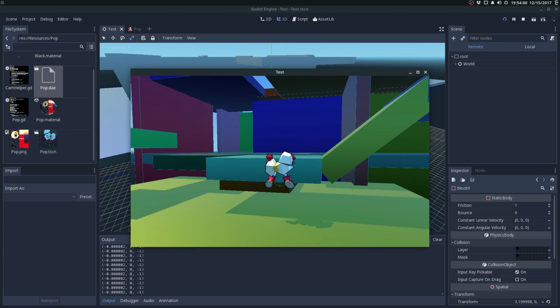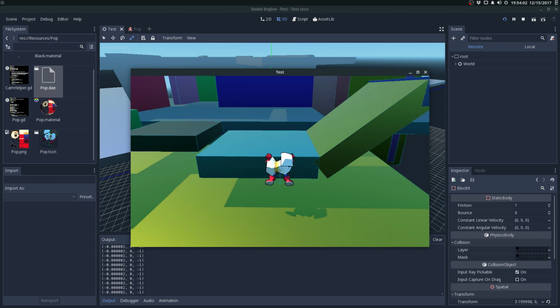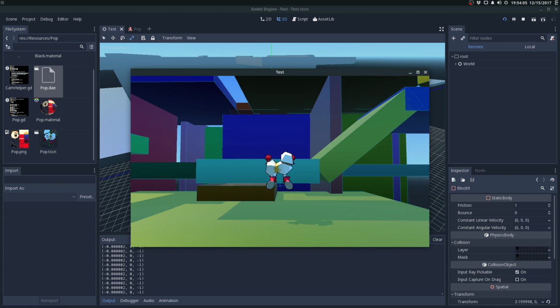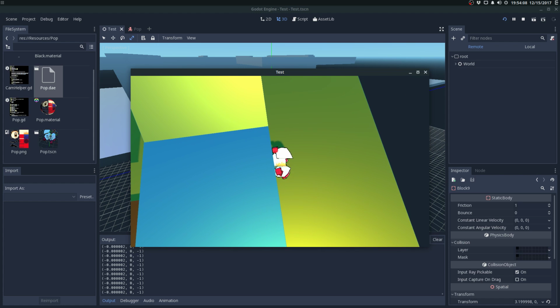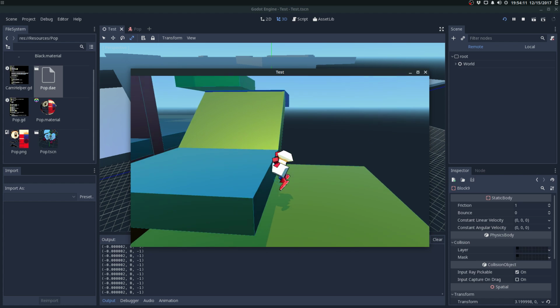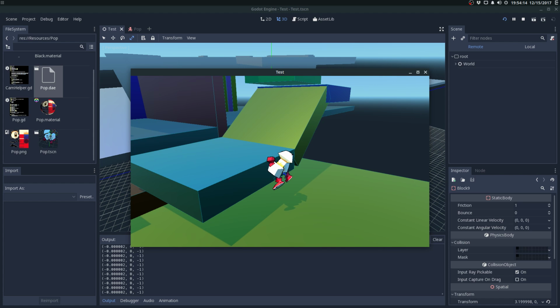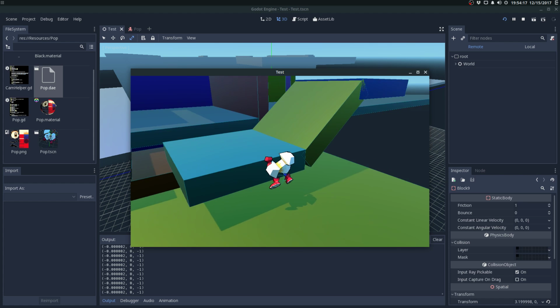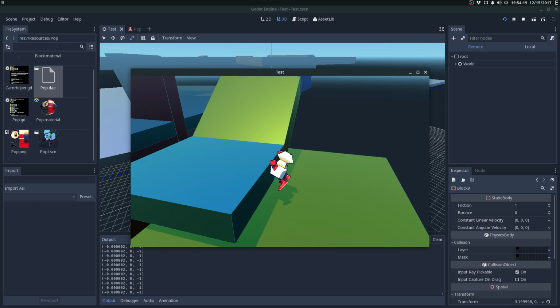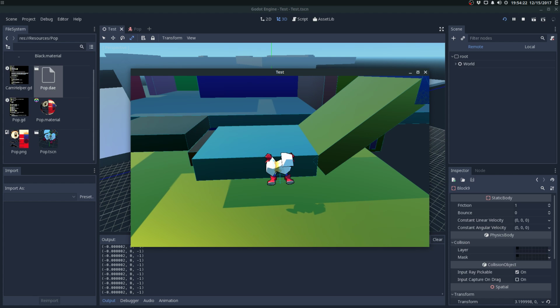Because if you're looking at it like this, left and right is to shuffle along the edge. But when you go like this, up and down should shuffle along the edge. That's what I'm trying to properly figure out, is how to determine which direction is correct. So you press left and right, the movement vector is set to a certain direction. I can't quite get it. Okay.